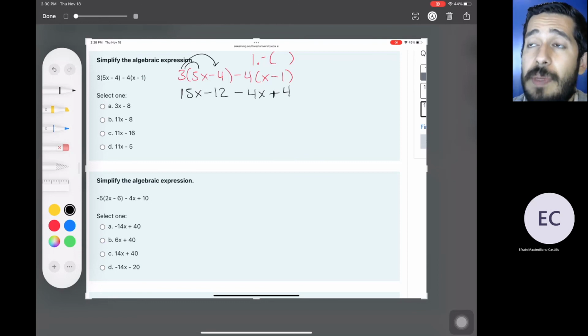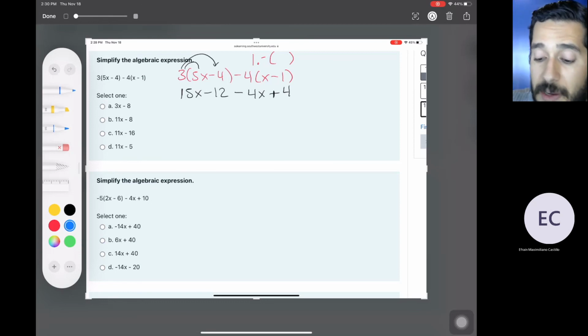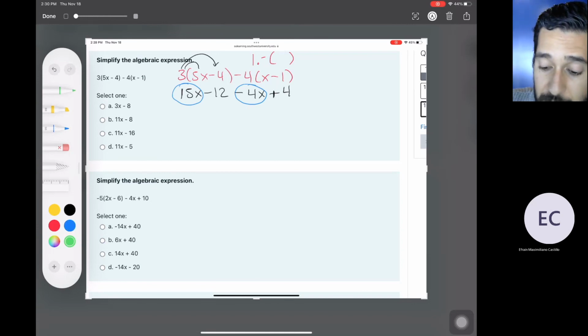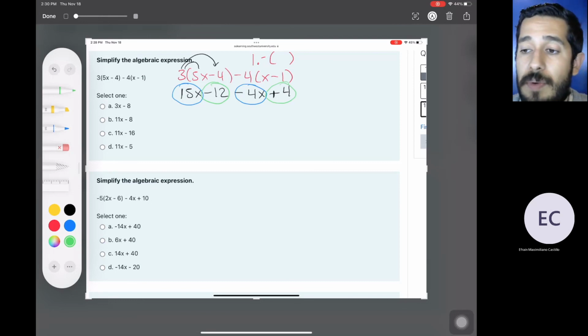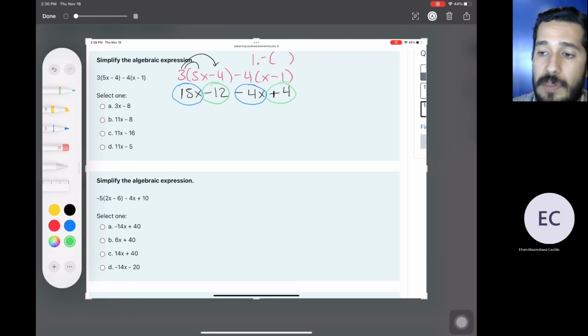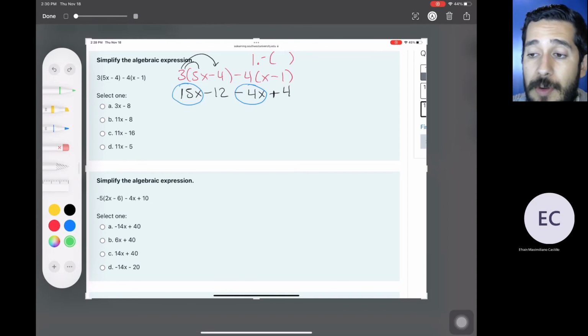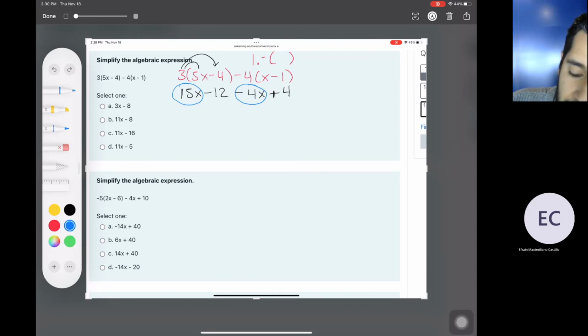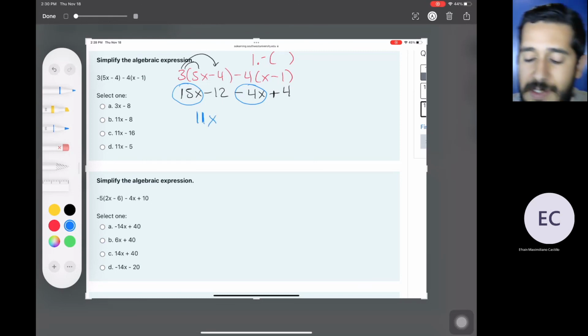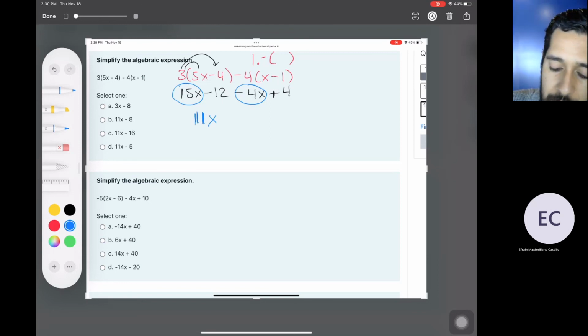And then the second step is always going to be combining like terms. And what are like terms? What are the terms that I can combine? Terms that have the same variable, those I can combine. And also numbers that don't have any variable, I can also combine into one only term using the rules of additions and subtractions. Okay, so for the first two, the 15x minus 4x, all I'm going to do is 15 minus 4. Okay, and 15 minus 4, this happens to be 11. And I'm going to keep the x in there because 15x as in 15 apples minus 4x as in 4 apples is going to be 11x as in 11 apples. Okay, so you do have to include the unit or the variable that you're talking about. So 11x as the first part, and I have to also combine like terms on the numbers.